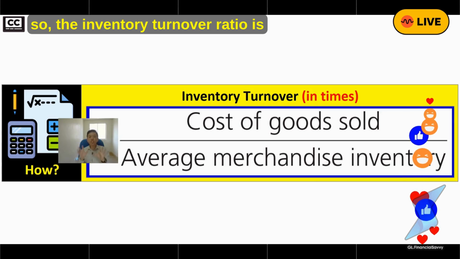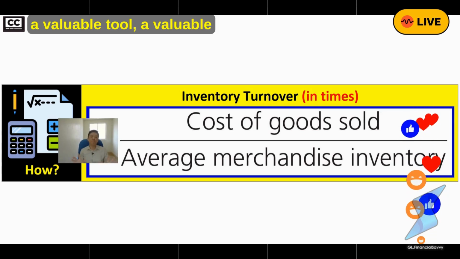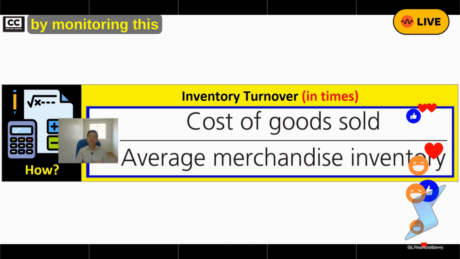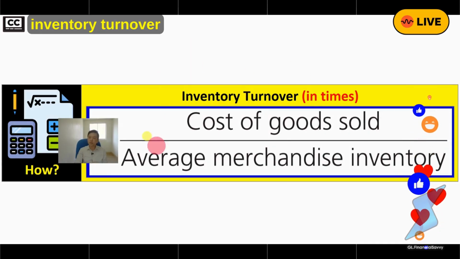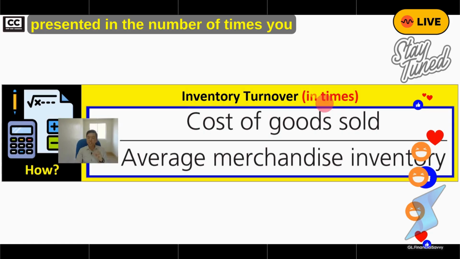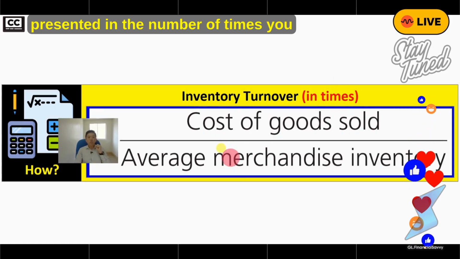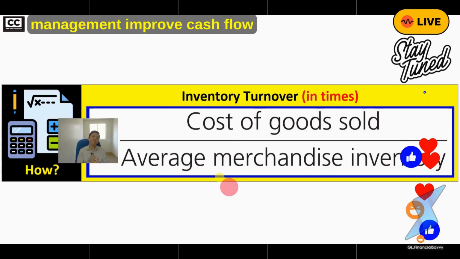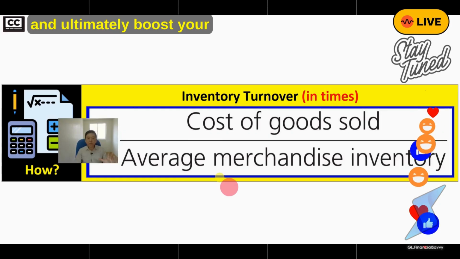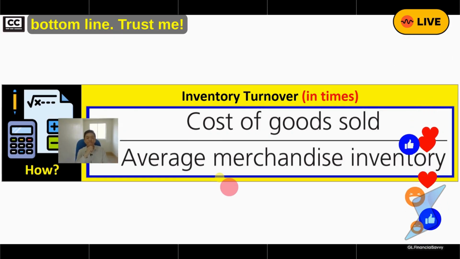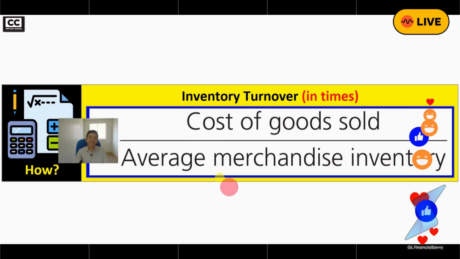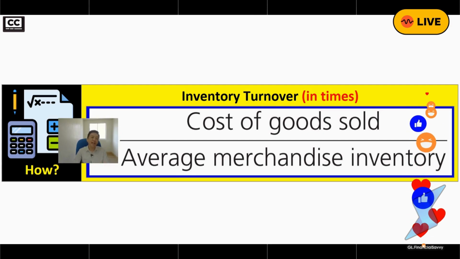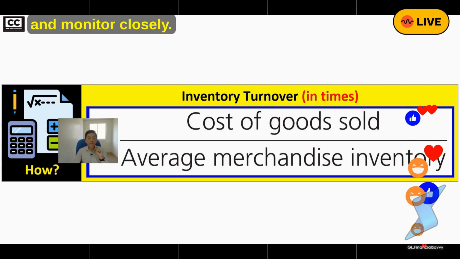So the inventory turnover ratio is a valuable tool for understanding your business efficiency. By monitoring this metric, inventory turnover, presented in the number of times, you can actually optimize your inventory management, improve cash flow, and ultimately boost your bottom line. Trust me. Yes, you need to monitor this metric closely.